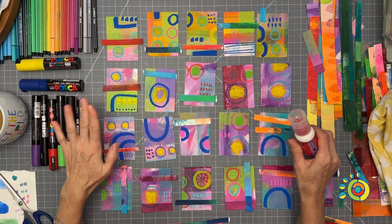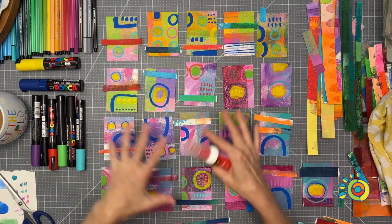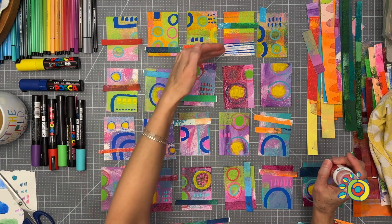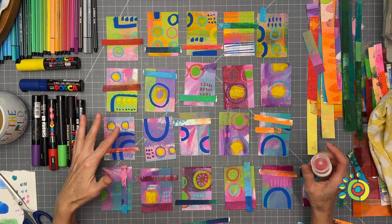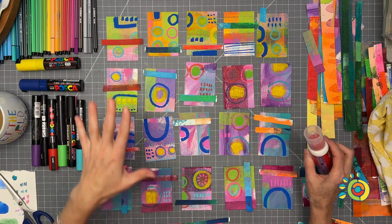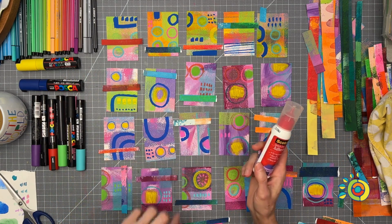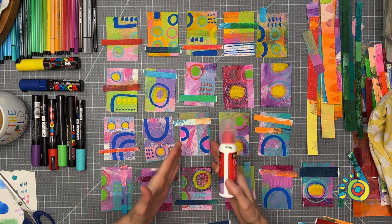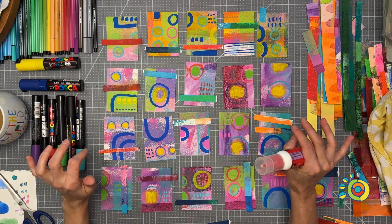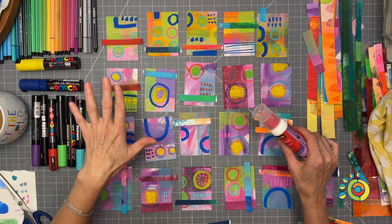Okay, now I'm at a stage where I have drawn and doodled on pretty much all of them. I've got little strips of collage paper on some, and I feel like some of them are really close to being done. And so what I want to do is glue the collage pieces down and trim the edges. That's just visually going to help me decide what more I want to do and how far I want to go.